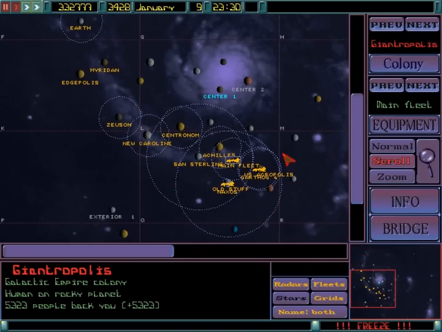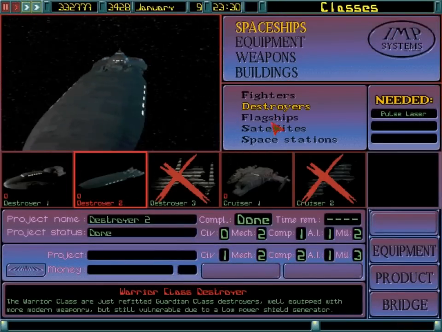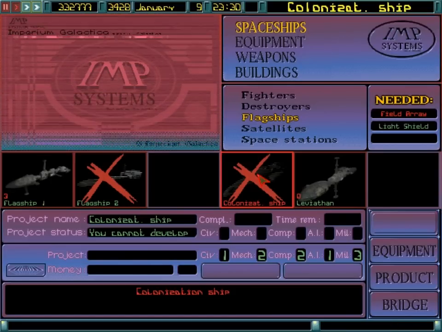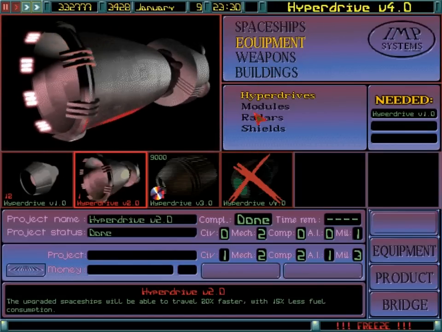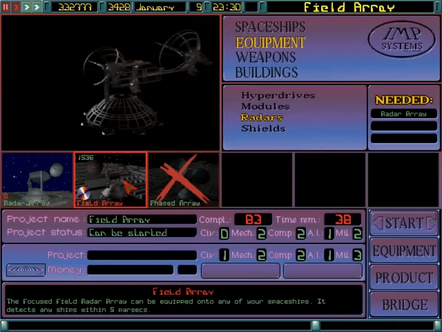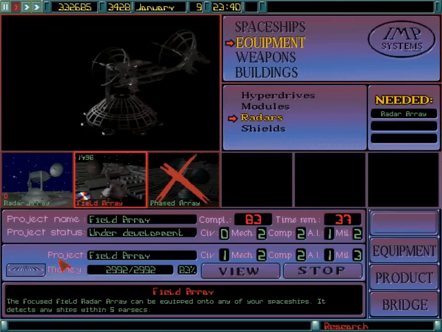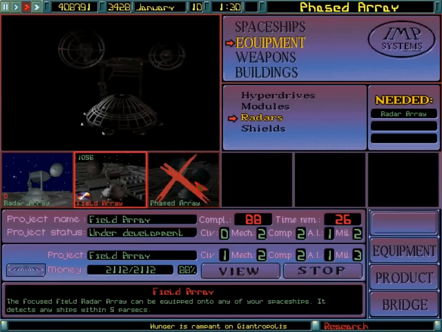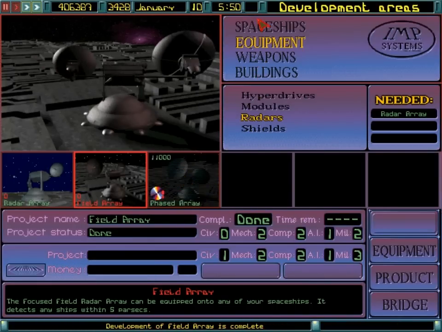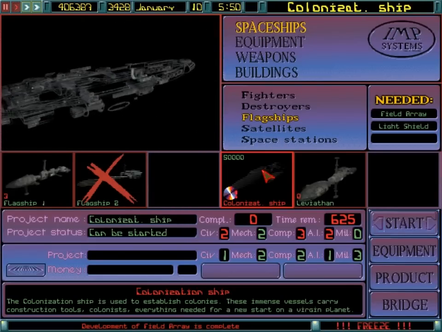Why is that so important? Research. I can show you why. Because of this: the colonization ship. Also, before we can research that, we have to research the field array, which I'm going to complete now. Research completed. And now we could research the colonization ship.